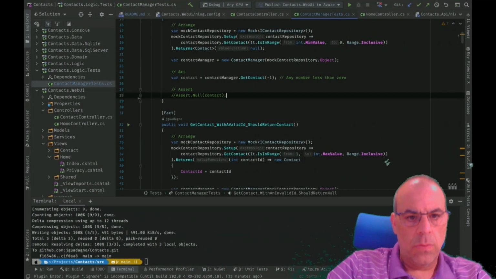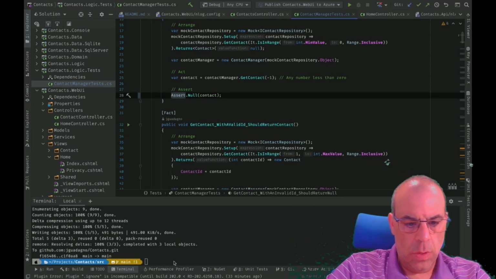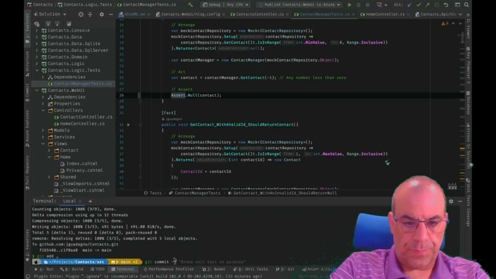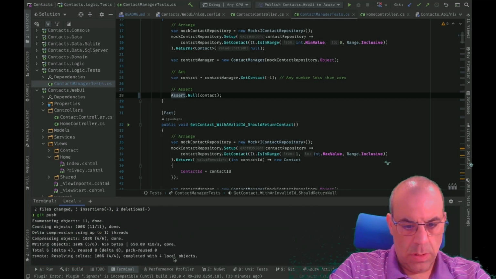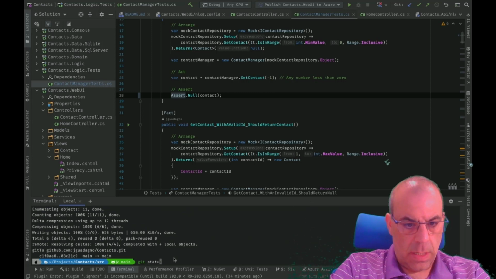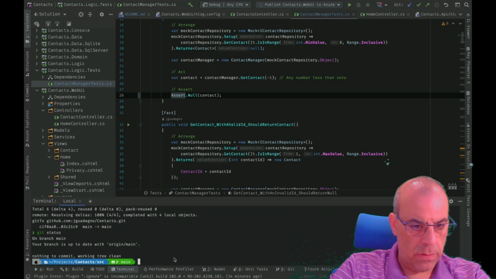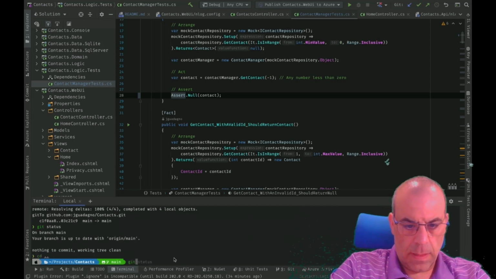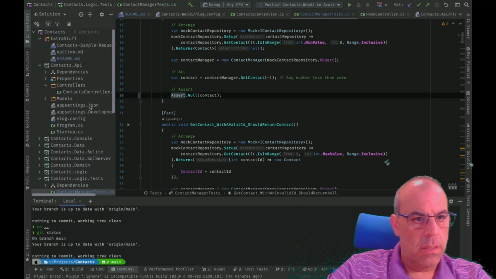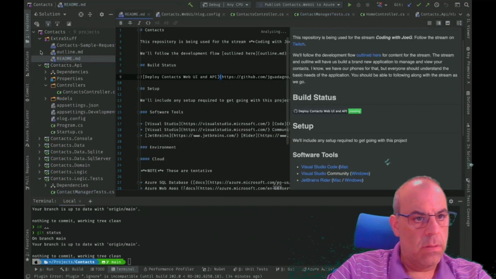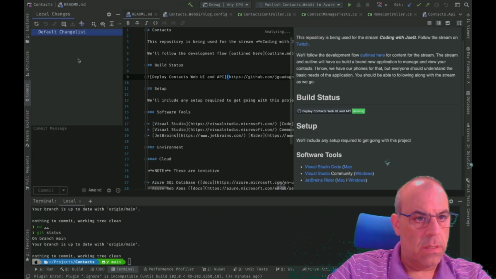And I want to keep you, delete you, save it, git add dot, git commit, fix broken test, git push, git status. Hey, why don't you see the README file? Oh, because I'm in source. cd dot dot, git status. Oh, it is up to date. Why did you not update that? Unless I just added it now. Structure, commit. Yeah, must have just added it now.